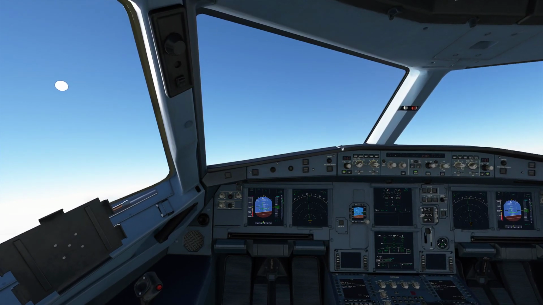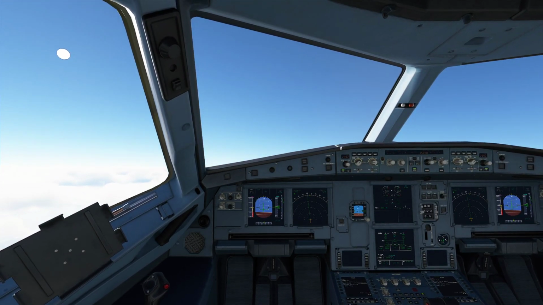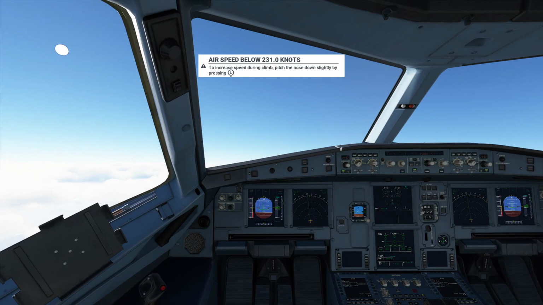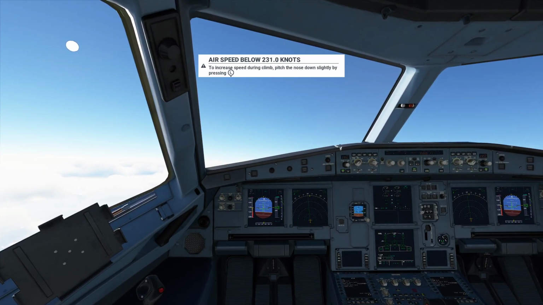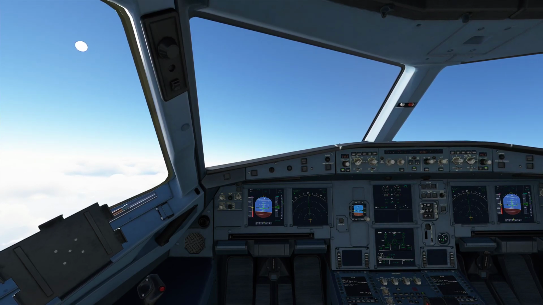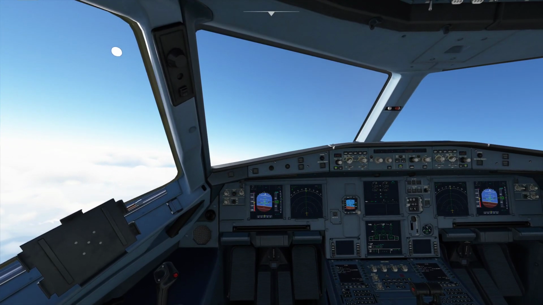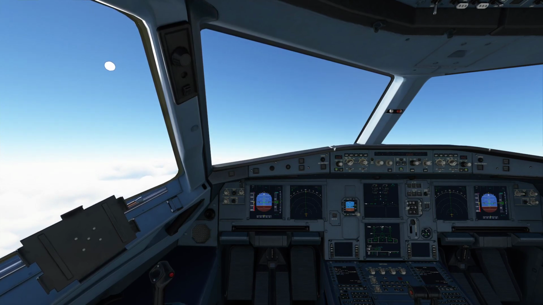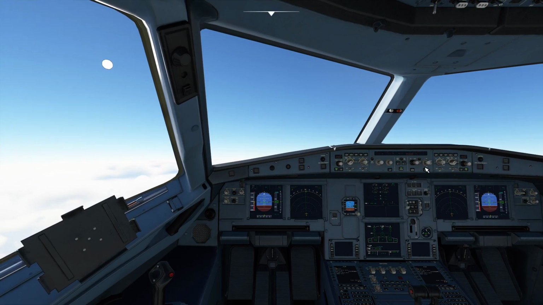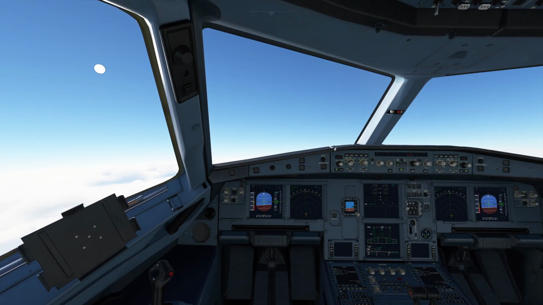Well, I was kind of looking at the side screen there for a second. Climb is too steep for our speed. Okay, we're at 30,000 feet from what I can see from here. Yep, 30,200. It is still climbing because I have my altitude set up to 35 here. Jesus Christ.